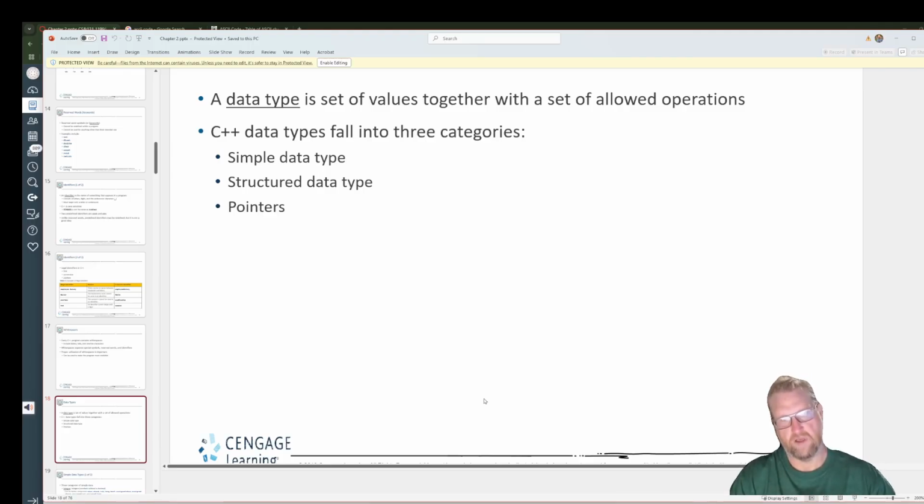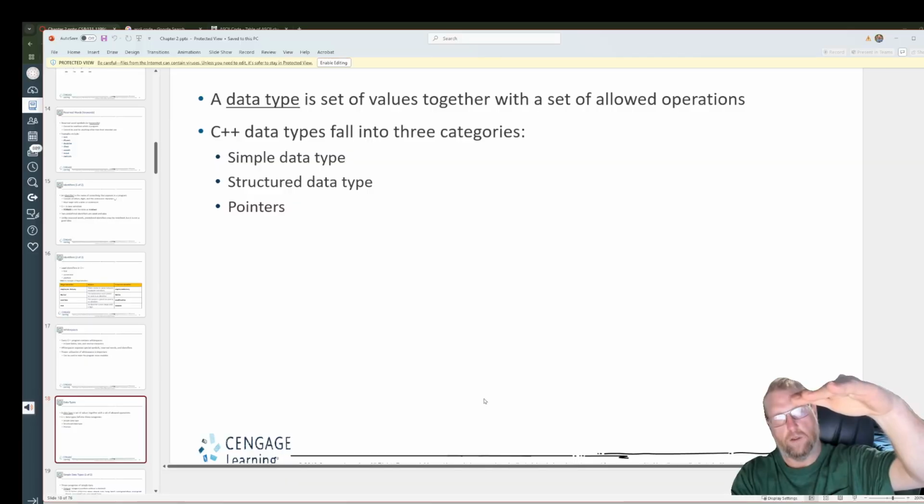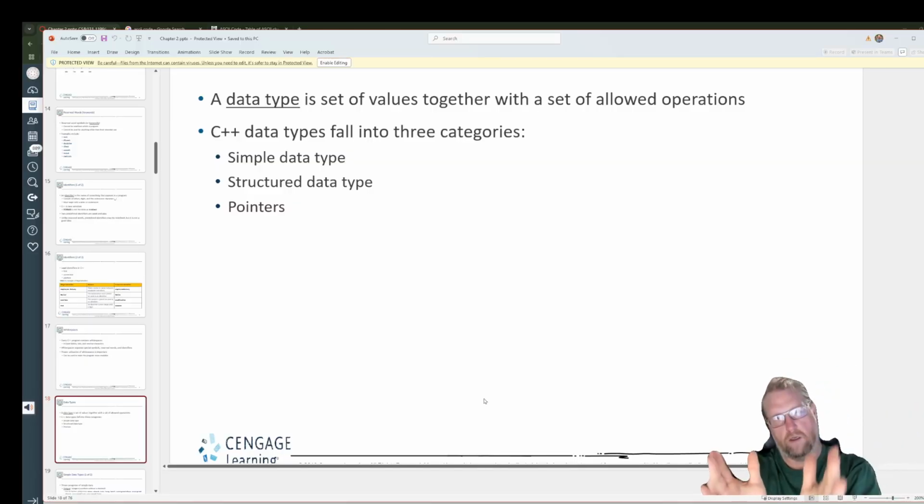A structured data type is where we put multiple simple data types into a box and label the box. So a structured data type contains multiple numbers in it. We've boxed them up, and we have to go through that wrapper that we give a name to use the data types inside of it. That's why we call them structured, because we structure them in boxes, essentially. They're also called structs.